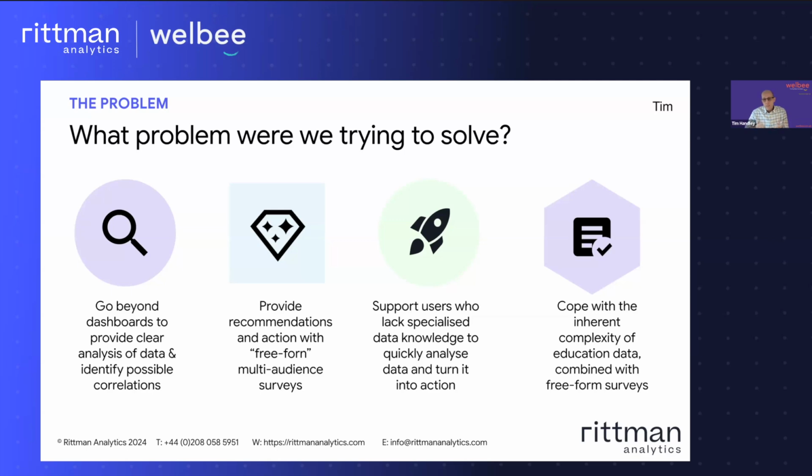And as we alluded to in our conversation earlier, Mark, it's also about coping with that inherent complexity of education data, with different characteristics applied to multiple people. Even when you look at parents, how do we analyze parents' data? Well, a parent only means something to the school based on their child. So as a parent, yes, you're a person, but the school wants to know about parents of children in year 6, not parents whose name's Mark, for example. So there's lots of complexity in the data and how it interacts with each other.